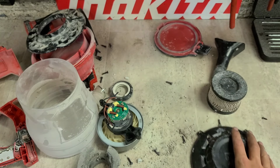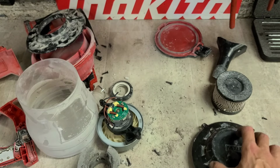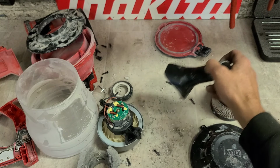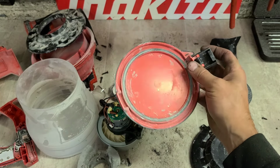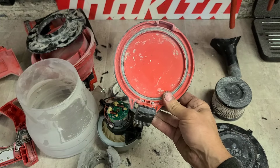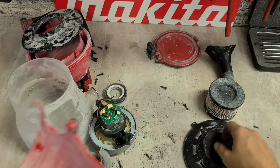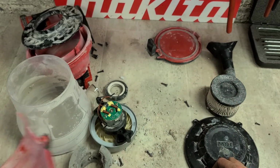This is about it. Your top cover, which costs about 30 euro. Your paper filter, which costs another 30 euro for a filter. Your nozzle for the front costs another 20. And your bottom cover, which is your door, which comes as an assembly with a little latch on it, that costs another 50 euro. So if you break off your door, you're basically buying a new machine anyway. So that's it. These four parts and these two parts, not including the plastic cover, is all that's available.